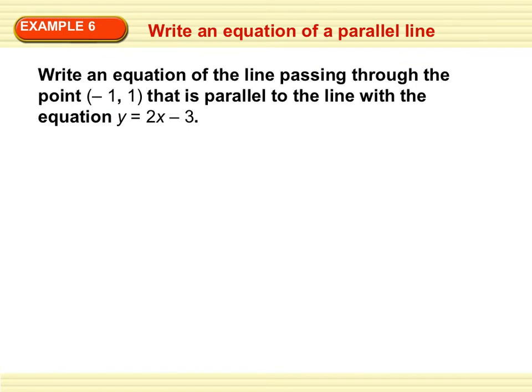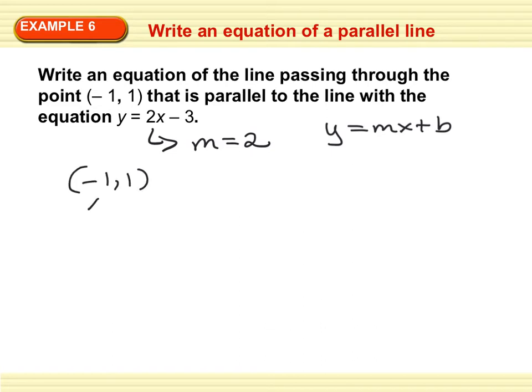So here it wants us to write an equation of the line passing through this specific ordered pair that would be parallel to this equation. So the first thing I need to do is realize that parallel lines have the same slope. So I'm going to pull the slope out of this equation, and the slope of this line is +2. The next thing I need to do is write my second equation in this form. I'm going to be using this ordered pair, the -1, +1. That is going to be my x and y. Remember, in an ordered pair, x comes first. Same thing when you sing the ABCs, x comes first.